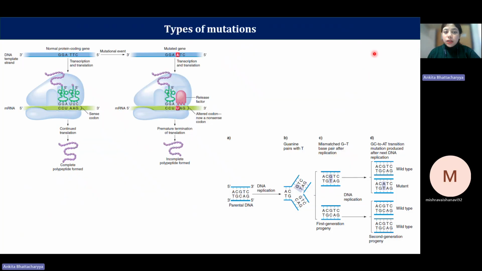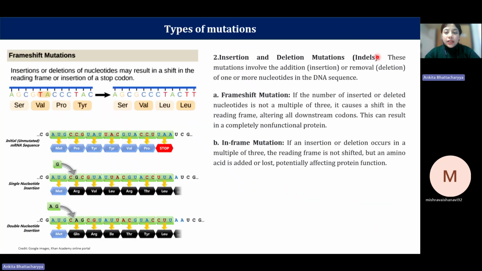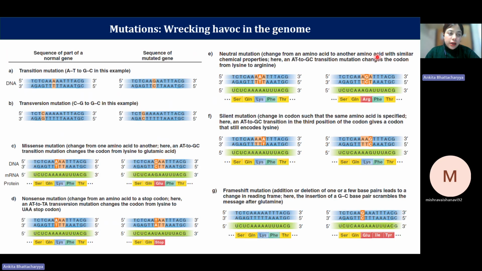Yeah. So the implications of such mutations, and later on we understood indels, or insertion and deletion mutations, and their role in context of there being a shift in the reading frame, which is interpreted by the ribosome at the time of translation, whether it is in frame or whether it is leading to either a change in the amino acid sequence or a nonsense codon. All of these possibilities were discussed. Then we understood other subtypes of mutations like neutral mutations, silent mutations, etc. And this was a summary of what was previously discussed.